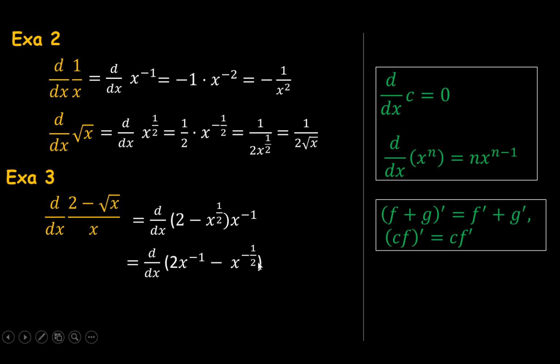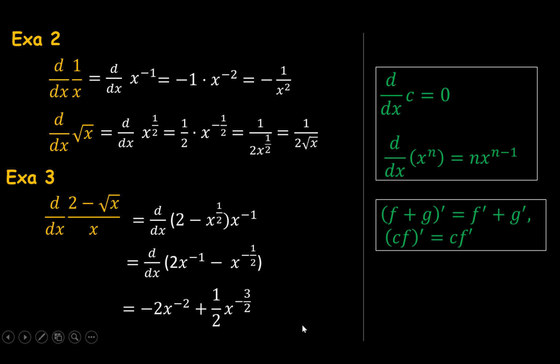Well, the second one is x to the negative 1/2, so slightly different. All right, so first one, bring the minus 1 to the front and then subtract by 1, you get a minus 2. For the second one, bring minus 1/2 to the front, because we had a minus sign here, so it's plus 1/2. Then x to the negative 3/2, because minus 1/2 minus 1 is minus 3/2.